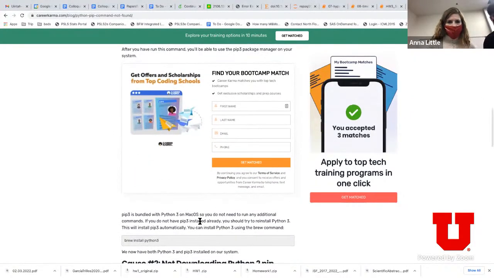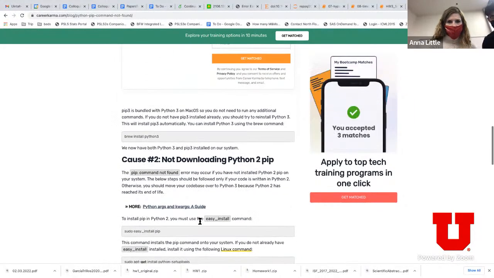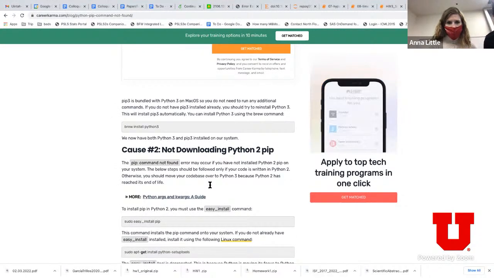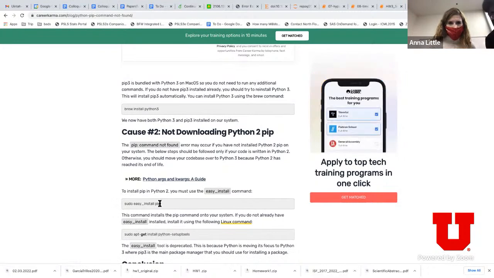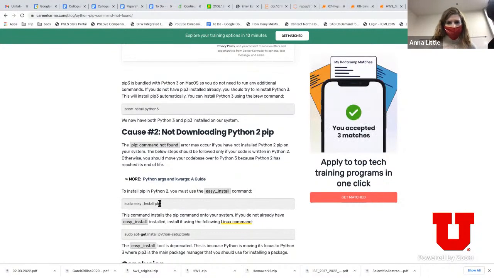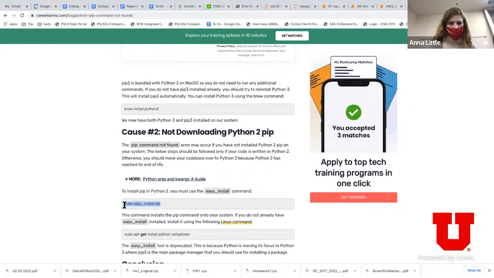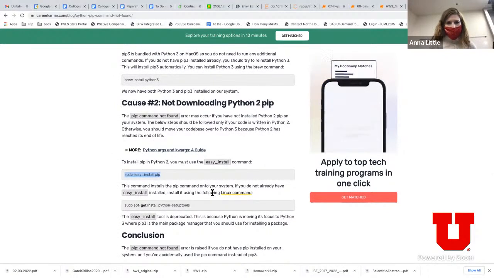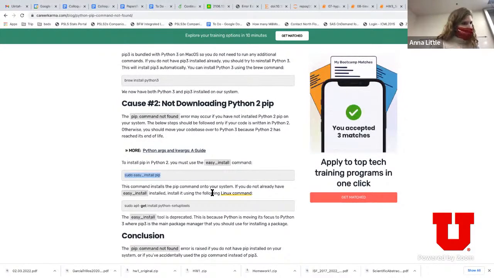I think we're on 2.9 because of the Anaconda installation. Can you try just installing that? So, easy install. I think we want this in Python 2. Oh, this is possible.